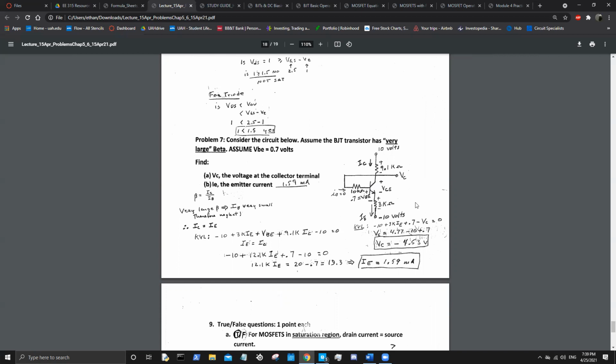So wait, he has taken into account the voltage drop between B and E, but what about... You're just given that. Right, but wouldn't there be one between C and E as well to consider? Technically, but I don't think we need to care about it. They label it, but I don't think he's asking for that. He's asking for VC, right? So we know VE, because it's negative 10 volts or whatever. And we're calculating VC. So in theory, we could calculate it, but we don't need to.